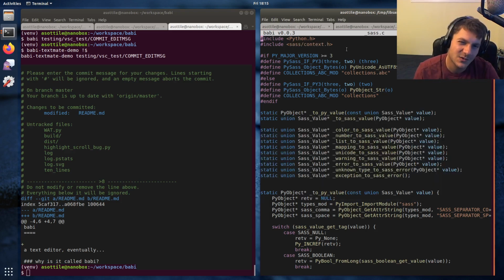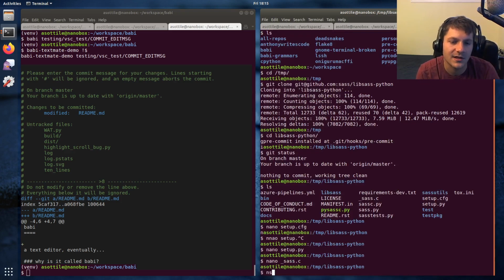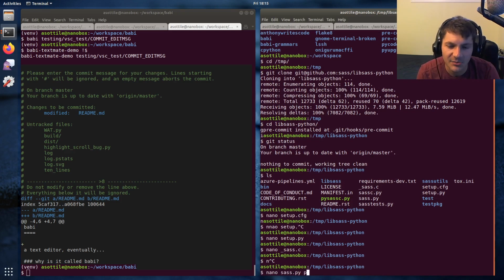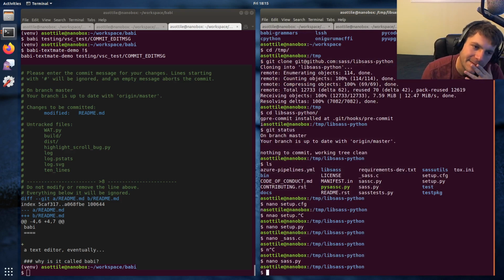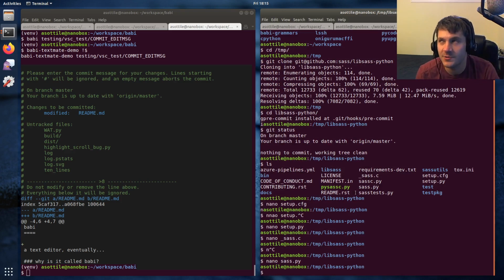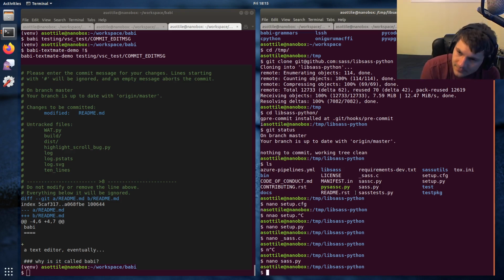And so this is what's referred to as not a pure Python project. There are parts of it that are pure Python, like sass.py is Python code, literal Python source. But the project itself ships with a shared object that is C code. So that's how I differentiate the two.